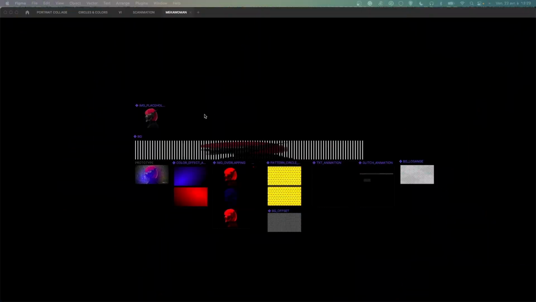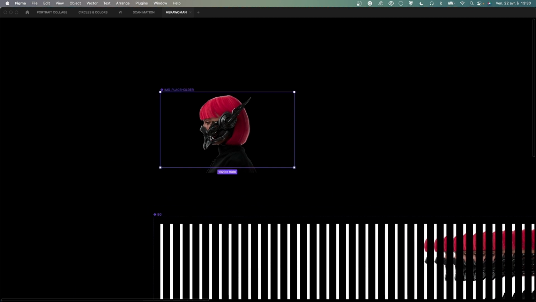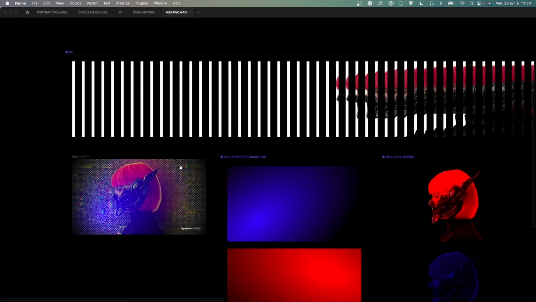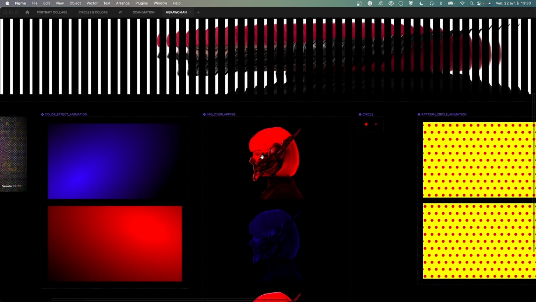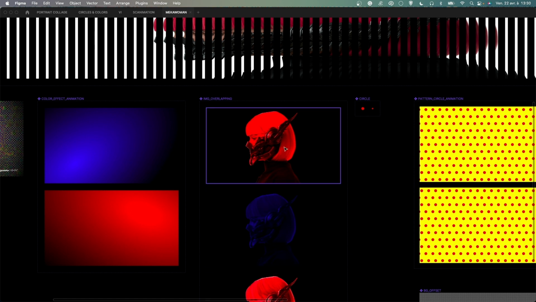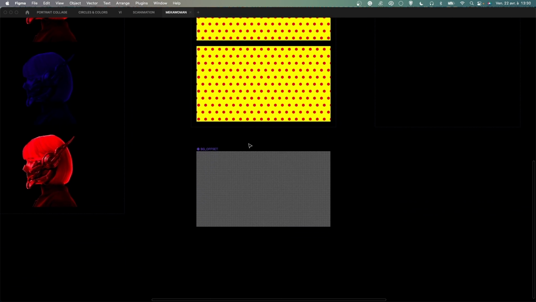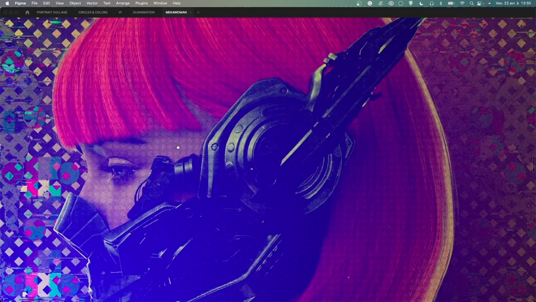In this file, we have different frames again. On the first frame here, we have the Mekawoman, so it's just a PNG. And you can replace any image here if you want to when you open this file inside the Figma community. You can find it. Then we have here the auto layout animation, and I will try to explain it a bit later. We have the prototype here, the color effect animation of the light, the blue and red light. Here is the image overlapping with different modes, and when you click on it, it changes to another. We have here the animation of the circles also in auto layout. Here we have the offset effect of the different circles, like you can see here on the face of the Mekawoman, really soft.